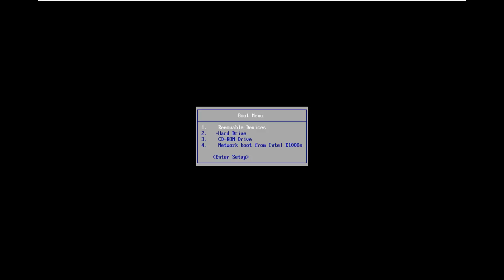The first thing we need to do is open up our BIOS. When your computer is booting up, if you're unaware, you have to enter the boot menu. Depending on your computer manufacturer, it might be slightly different. It could be the Escape key, F2, F8, F12, something along those lines. Feel free to go on Google and type in how to access BIOS, followed by your computer make and model. Now you want to use the arrow key on your keyboard to go down to Enter Setup and hit enter.